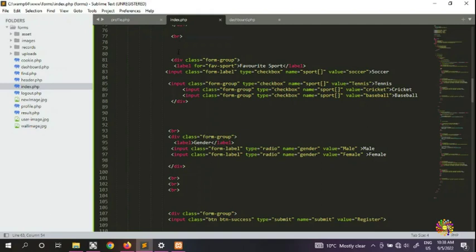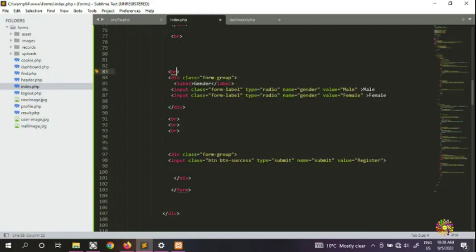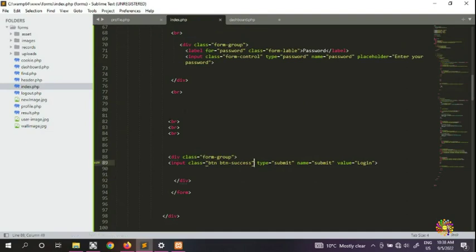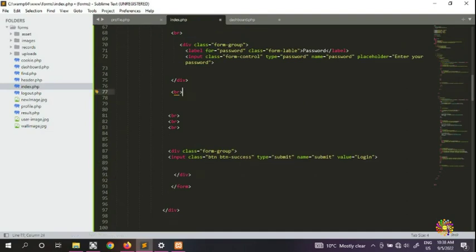But with the login, you guys don't need this information where it says favorite sport. That comes with registration. So here we don't need these ones as well. Gender, and all of a sudden here value is register. We put a submit, and value here we put login. You guys can put it another color, but we're gonna see how it looks. So I have a br there, and I'm gonna see how my login is gonna work.